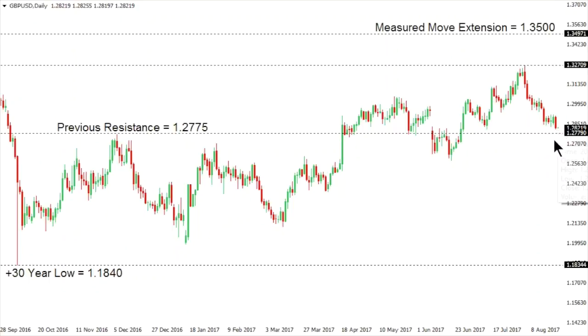And so if we see one more drop towards the 127 area, even into the 126s, it's viewed as an ideal opportunity to be looking for that next higher low ahead of a continuation of gains that ultimately takes the market up towards a measured move extension at 135. Only a close back below 125.90 would compromise this intensely bullish outlook now following that break above 127.75 resistance back in April.